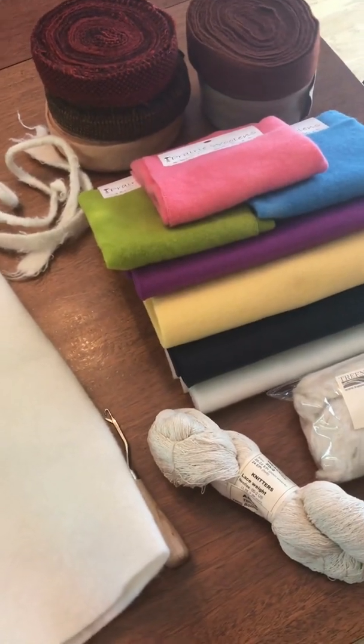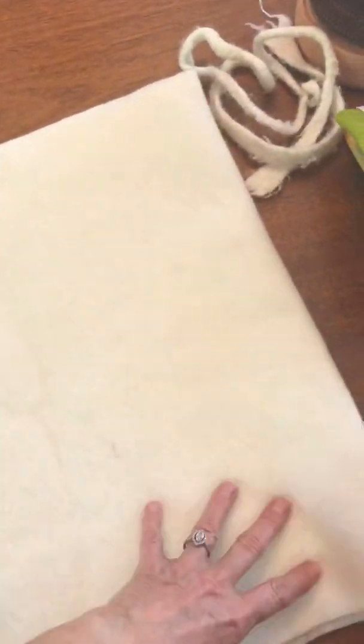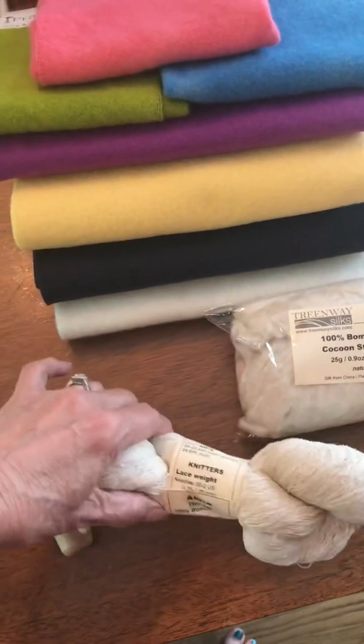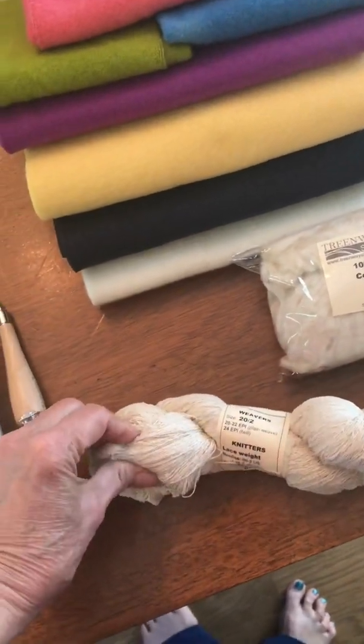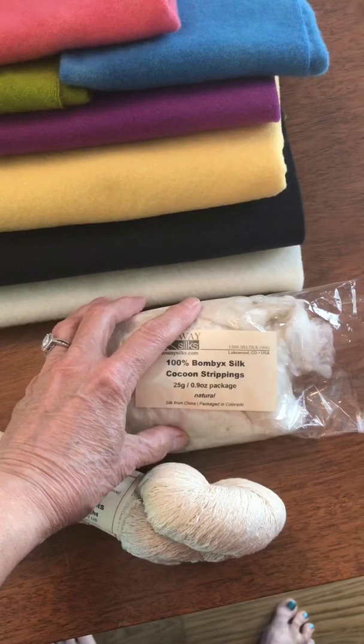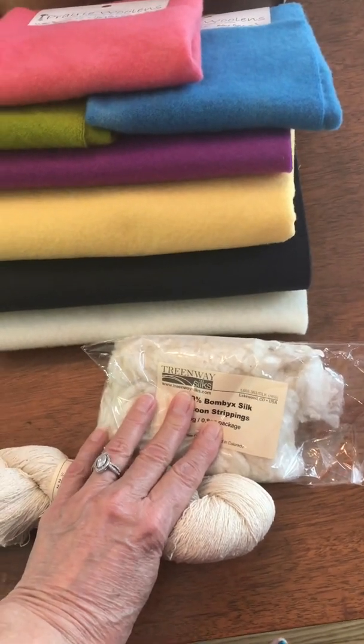It's a project, a big one that I've got coming up, and I'm in the process of trying to figure it out. And this is the whole reason why my daughter encouraged me to do a YouTube channel and share with everybody. So what this is, 100% wool, and I got it at Joann's on the bolt. I have a whole bolt full in the other room. I'm going to cut this in half or fourths, and then I'm going to attempt to sew it back together with some type of hidden seam with either this silk string or these silk cocoon strippings, felting them to hold it together. I'm going to find out if either one of those will work.